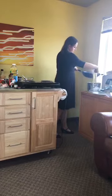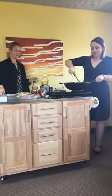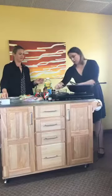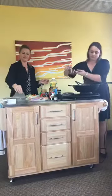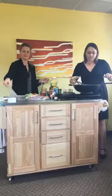Lots of pasta. Does the sauce go in yet, too? It does. We're going to add it right now. Mix this all up. And then add this in. And get that heated up.